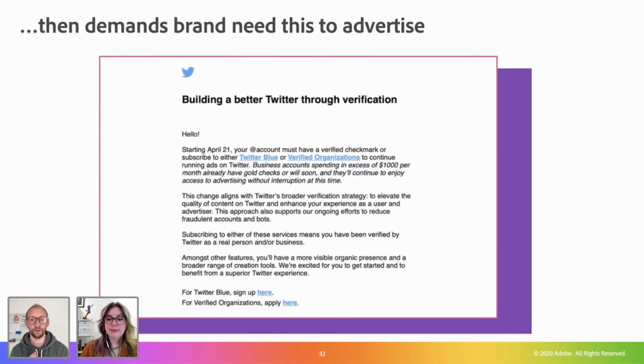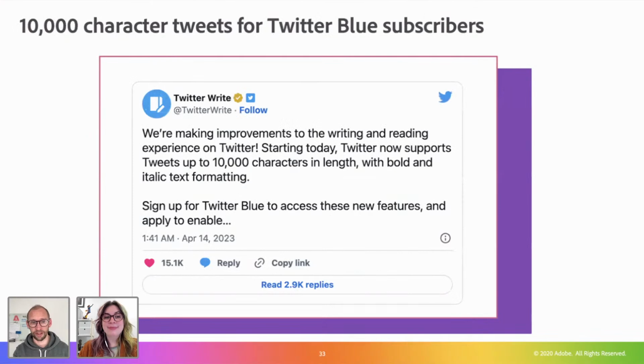So basically, if you're not willing to pay, and as an organization you want to advertise, it's basically a no-go now, because you have to pay $1,000 a month before you even start advertising. So basically forget advertising. No, thank you. Yeah, exactly. And if Twitter is your thing, you're going to have to pay to get your content seen. And if you don't want to pay, move along. Other platforms are there for you.